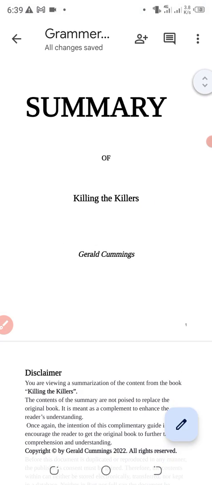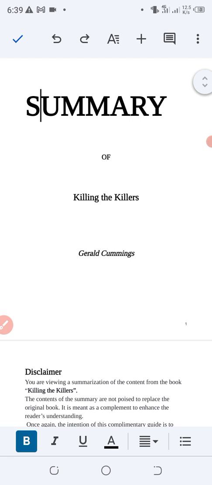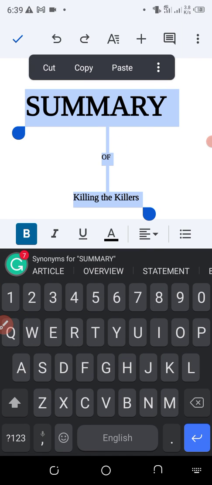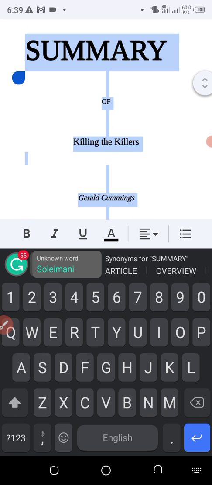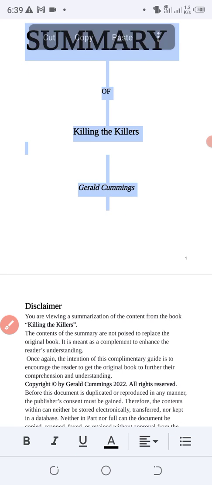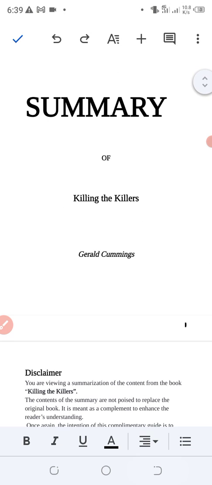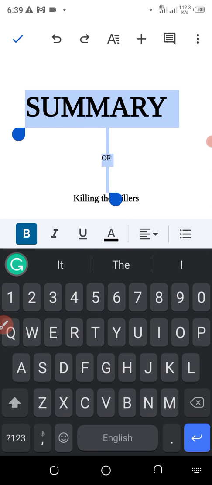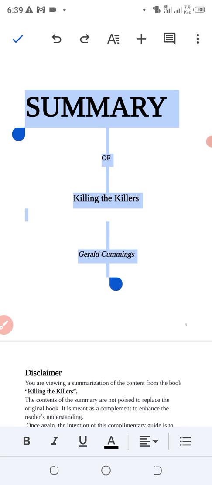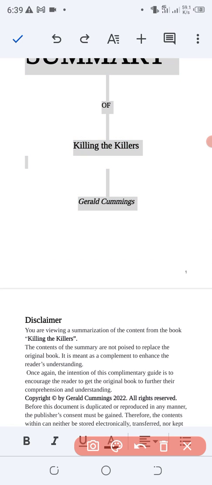So let me highlight this and make sure it's centralized, because I don't think it's centralized. Of course, you know the next thing to do after you must have highlighted is to go to this place. Let me highlight again. That's one thing with phone, you have to be careful. Sometimes the keypad will start dancing around. So the next thing to do is to go to this place. I want it to be at the center.